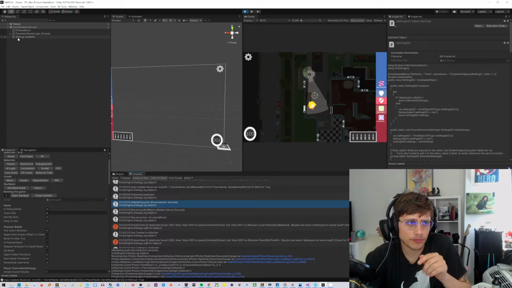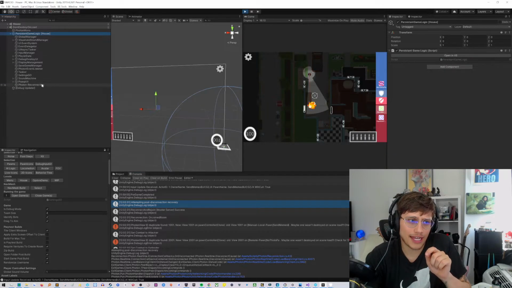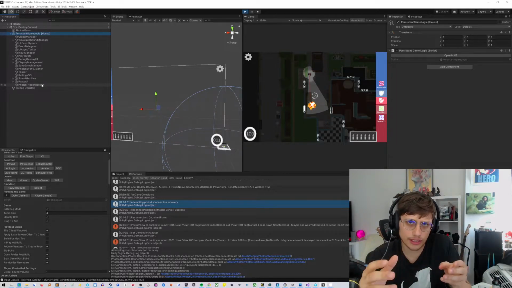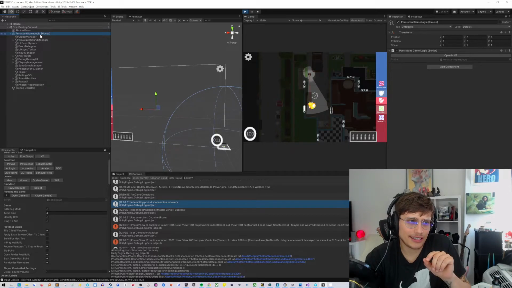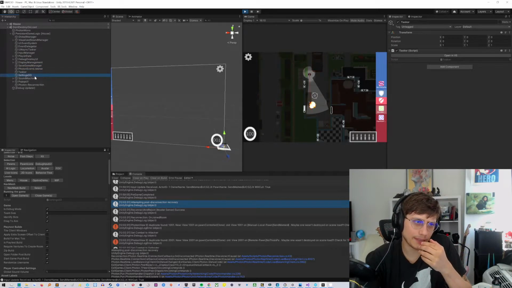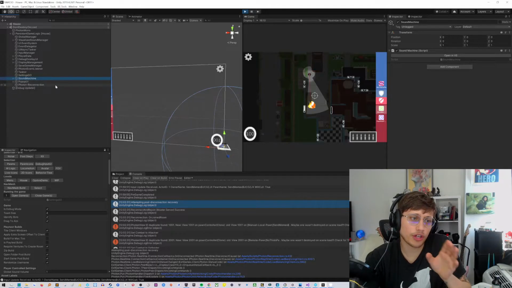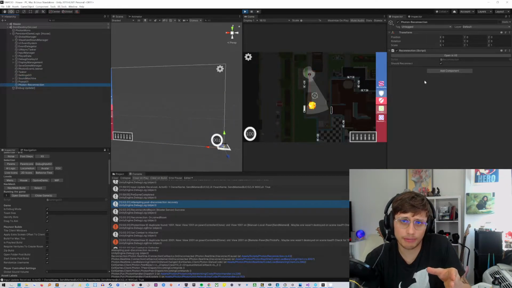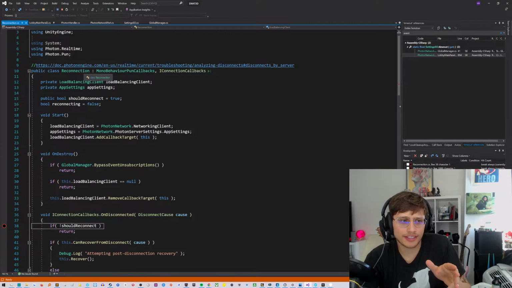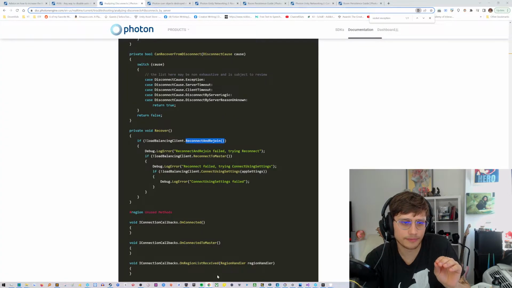I have a persistent game logic object that stays alive and gets carried from scene to scene during my game. In there is a whole bunch of different managers and stuff that I want to always be around, like the service locator and my sound machine. One of those is this new MonoBehaviour I made called Reconnection. I've changed it into a MonoBehaviour; it's not a MonoBehaviour in the documentation.